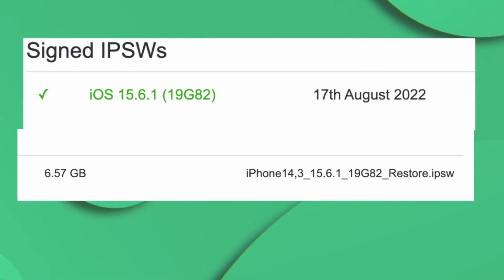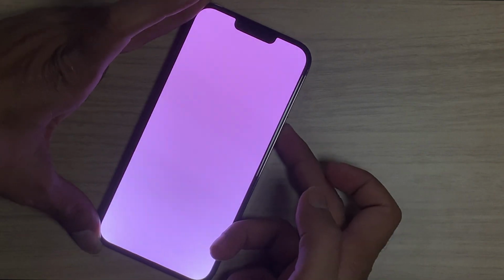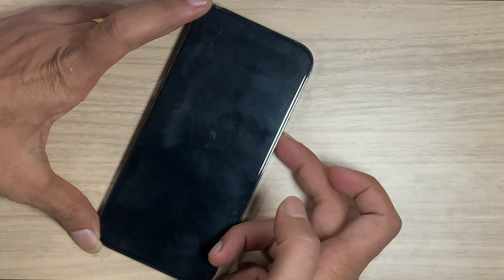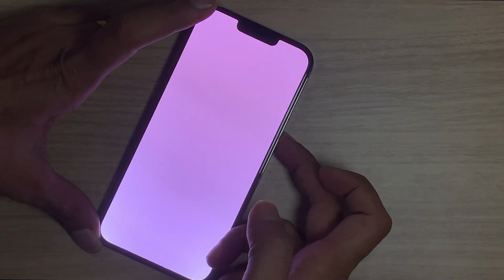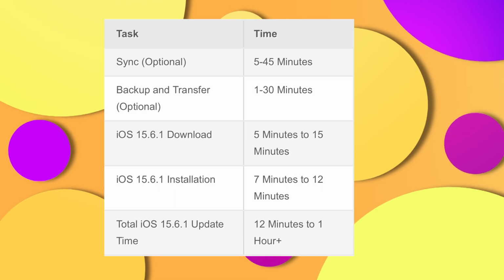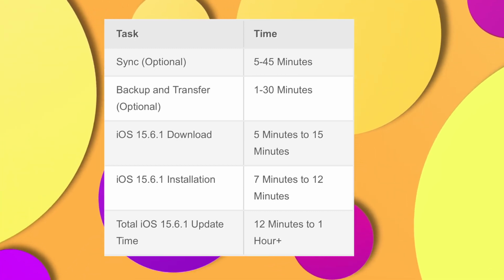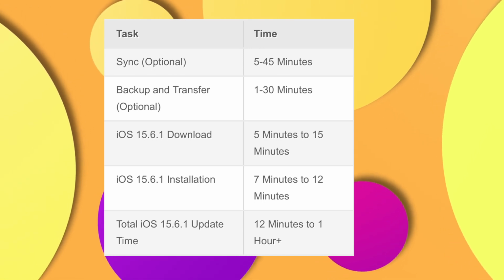If you have fast Wi-Fi, then it takes less than 10 minutes to download. But if Wi-Fi is slow, then this may take more. If you update regularly, then this problem won't happen. But if you update from old to new, that takes the most chance that you face these issues.